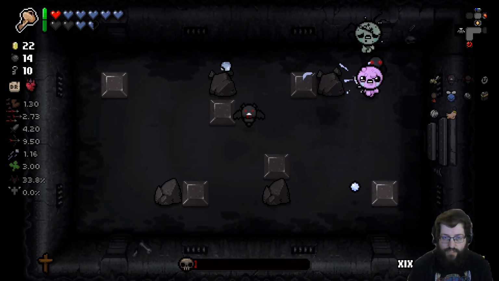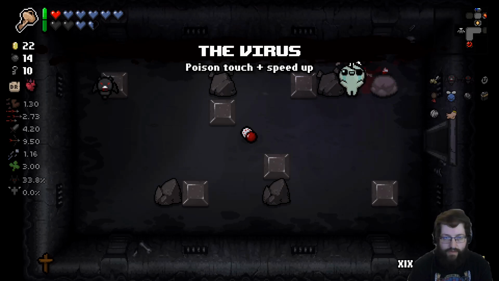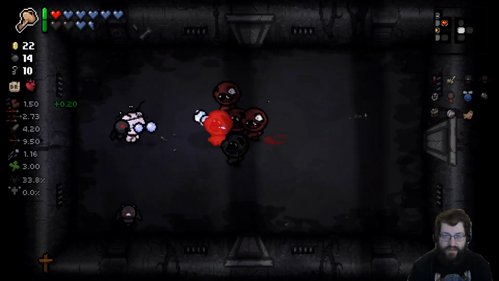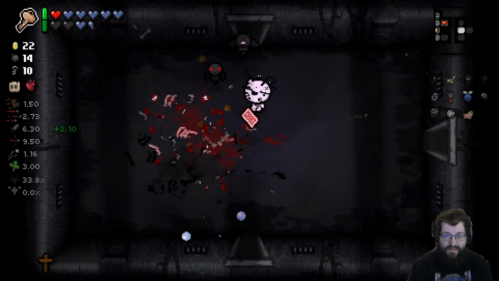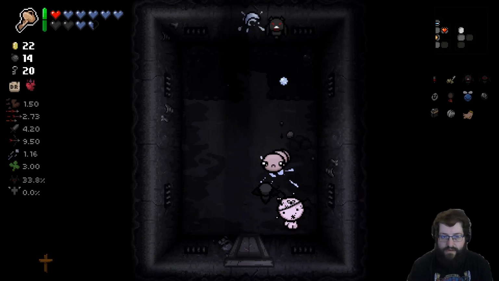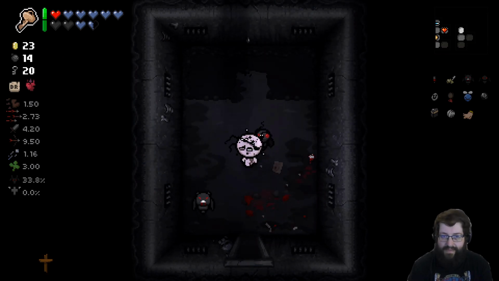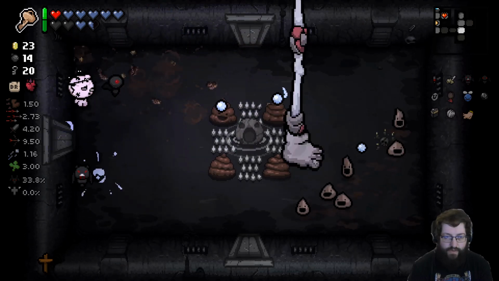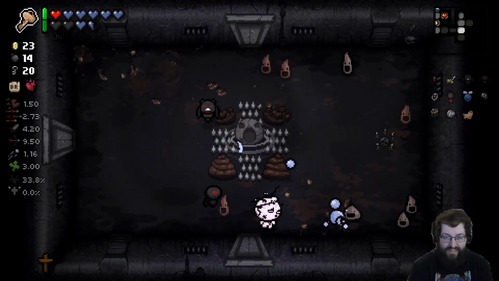Some lust, which should die reasonably quickly. We got poison touch. And there's the telepills, okay. I'm going to have to go back to my sun now. Two of Spades. Only problem is, I don't know which way it is. Probably down that way, isn't it? So down at the left. Oh boy, that was a fun one. Get some more little dip friends, that'll be fun.